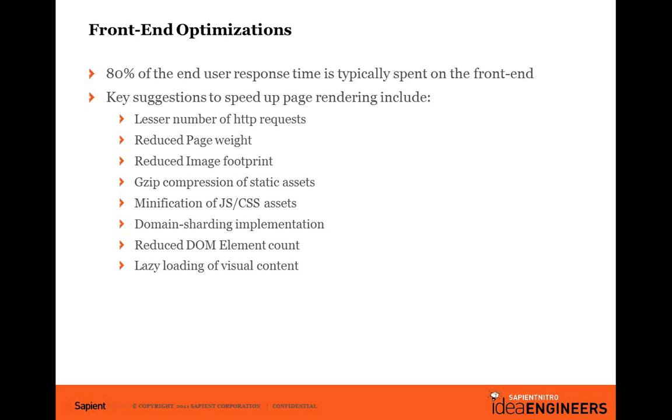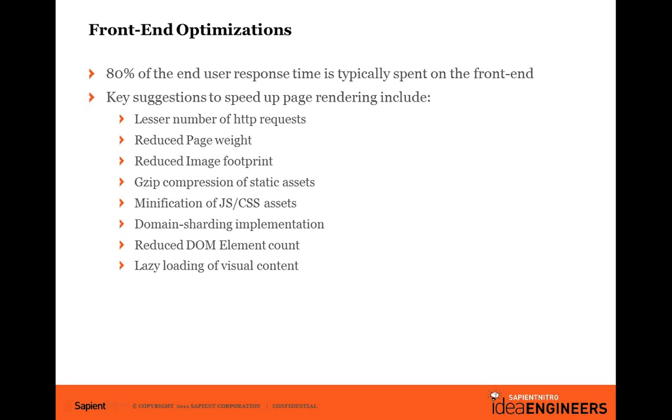So key suggestions to speed up your page, obvious ones: a lesser number of HTTP requests. 75 or so is a good number of HTTP requests. If your HTTP requests cross 100 or 120, you are in for trouble. Similarly, page weight. Your page weight should be 750 KB or less. It cannot be like 1.5 MB.